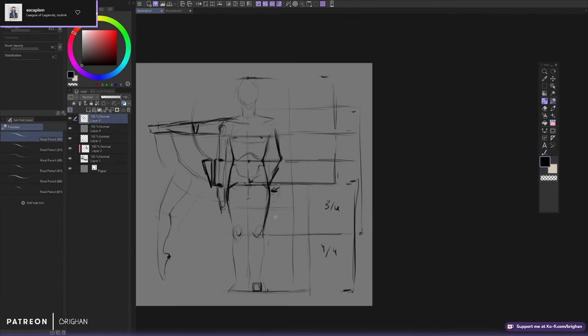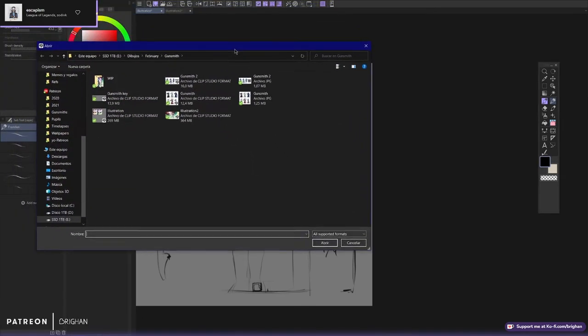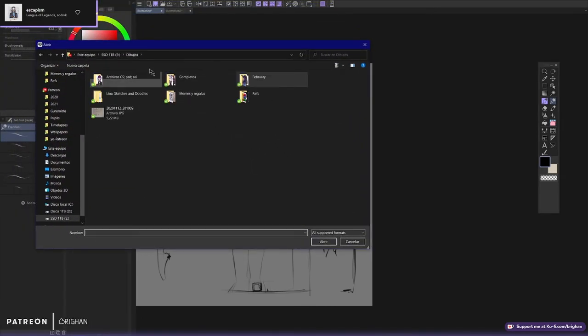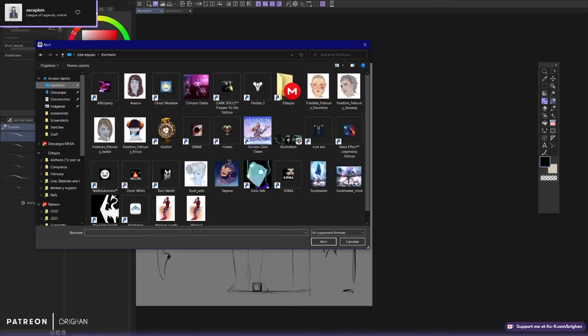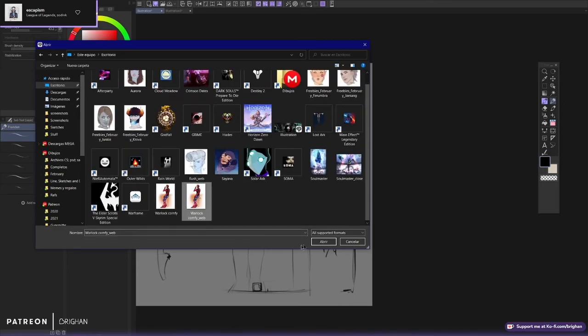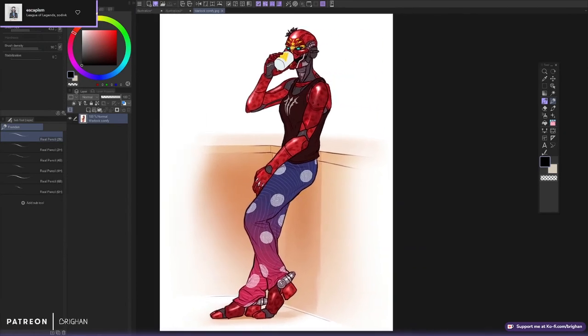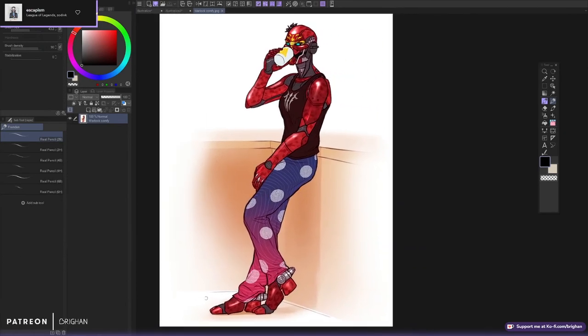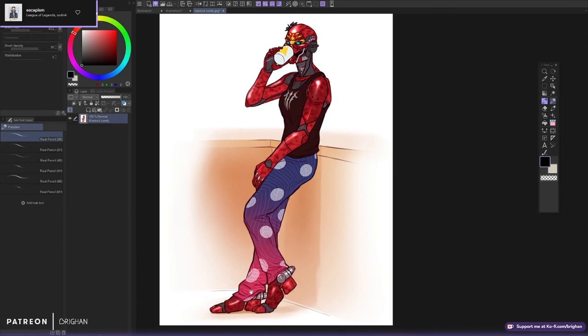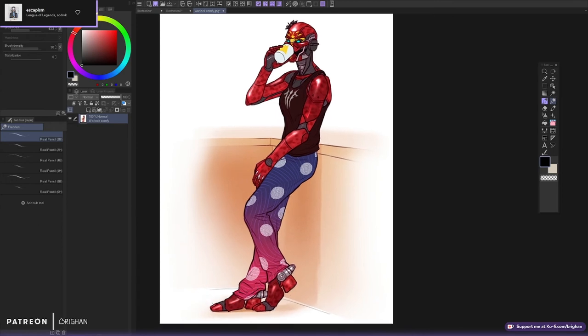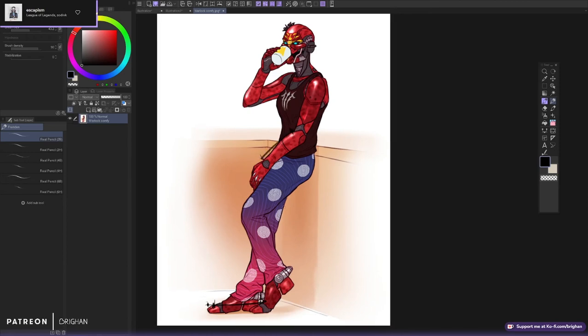So for reference, I like to pay attention to whether this character's feet are proportional. I did this recently with this character. I measured, because at first the feet were a little small, so I asked, is this distance similar to this distance?